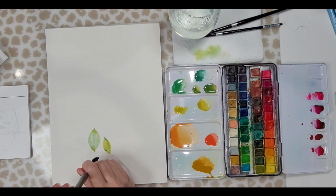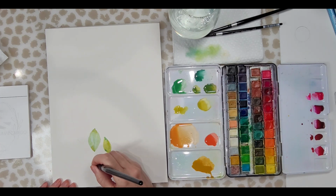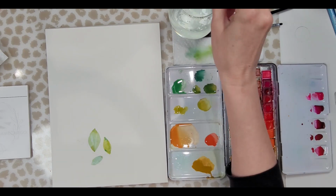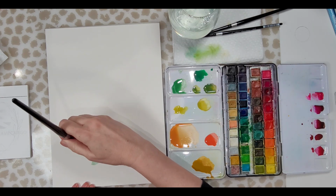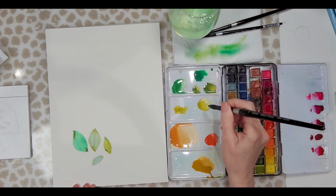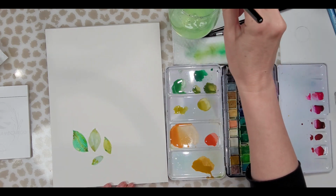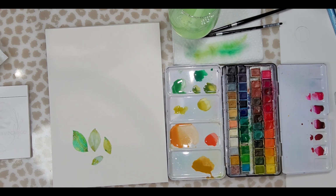Adding pressure to the brush will flatten those bristles and create a little width in the center of your leaf, and then lifting up to the tip will make it narrow again. And you can see that as I create these leaves, I'm keeping this very, very light. So I'm adding a lot of water to the paint. And as I create each leaf, I am dropping in a variety of different colors just to make it a little bit more interesting. And there's really nothing difficult about this.